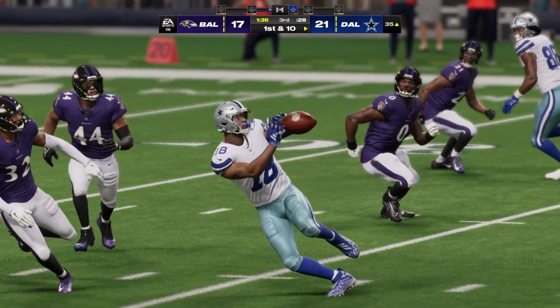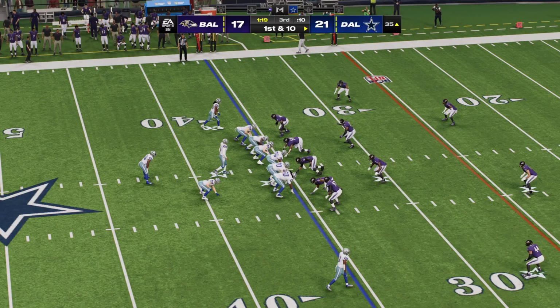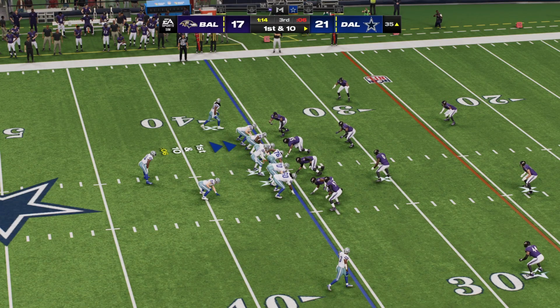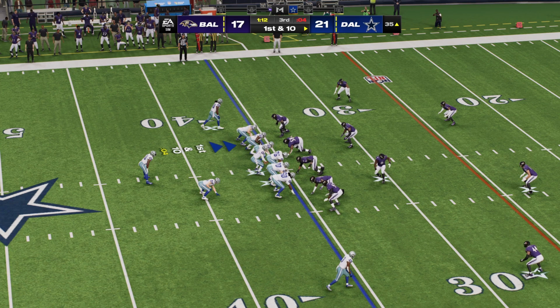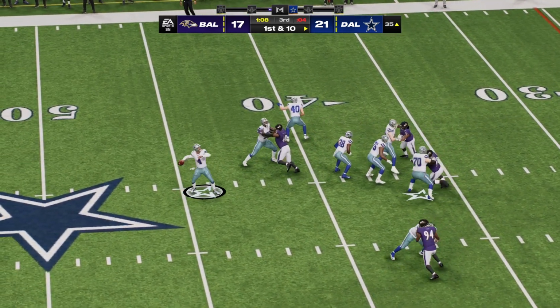Both sides were holding their breath there on that fourth down play, and the offense can breathe a sigh of relief. And both knew exactly where the first down markers were. You know the defense is trying to guard those sticks and keep people in front. But somehow, some way, those guys found a way to pick it up.